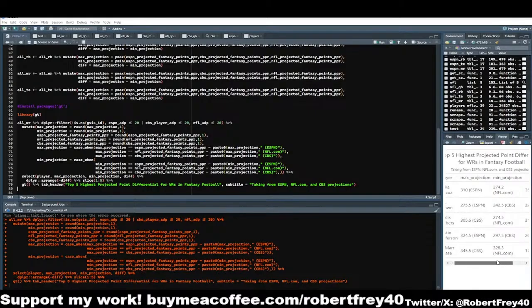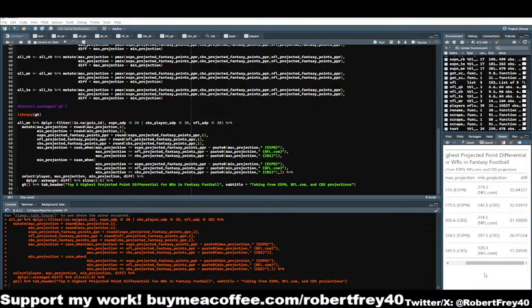ESPN, it seems like they're inflating guys, but that helps you kind of understand what's going on there. And again, this is very basic. I can show you in a future video on how to put the player headshot with the thing, and maybe even the team, just so you can see the different differences.